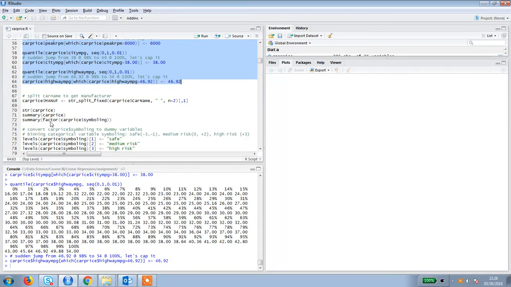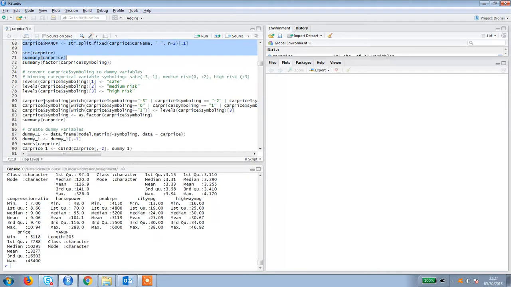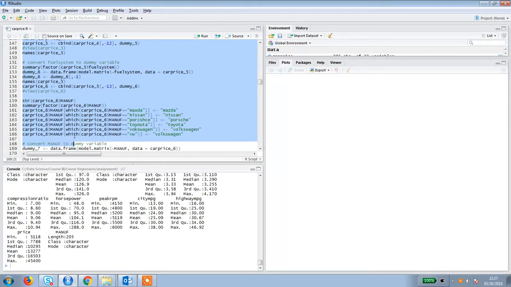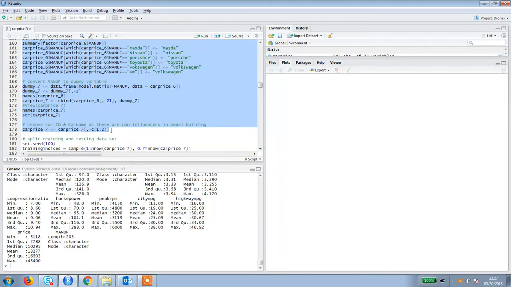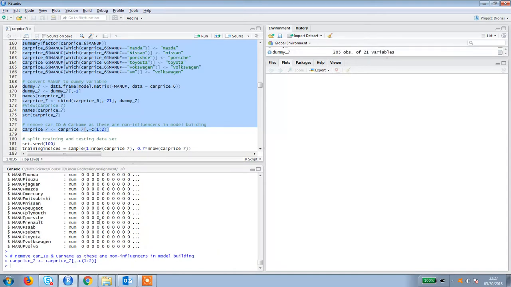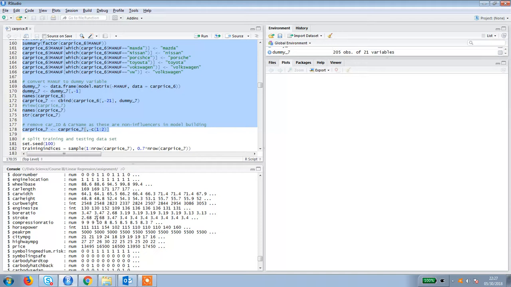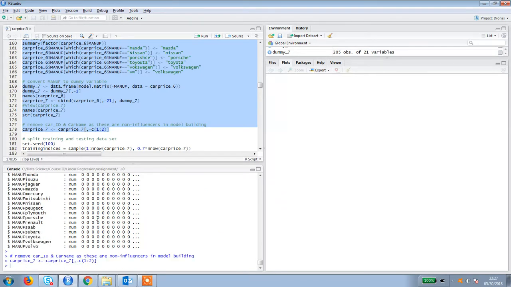So with this we remove the outliers in the dataset, and then there are a couple of other hygiene steps where we go on to fix the car prices, car names, etc. And then we move on to create the dummy variables, converting the categorical variables into dummy variables, as we discussed earlier. In this bunch of next steps we create the dummy variables. As we can see, our final dataset now contains only numeric or integer variables, and we are ready now to build our linear regression model.